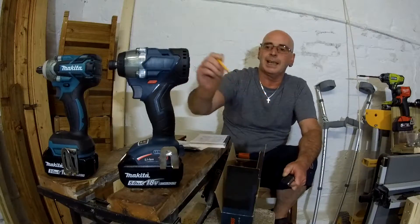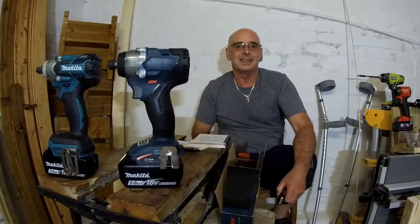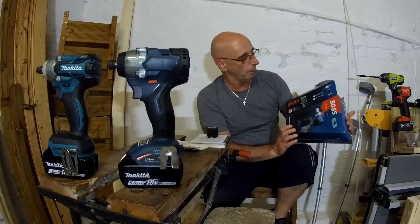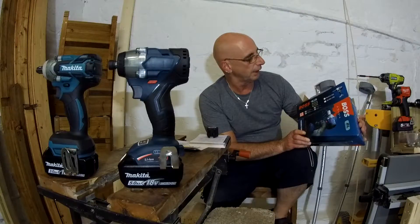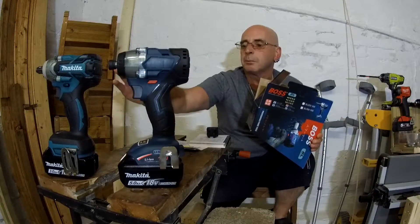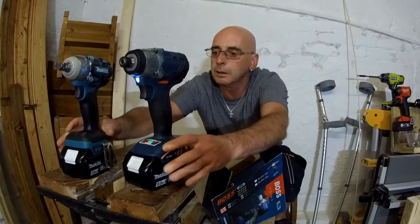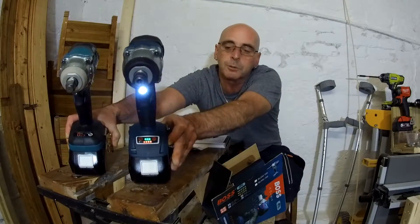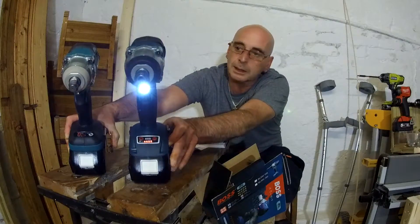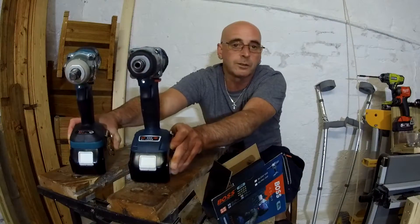Now if you notice I stopped, starting and I gave them little spins round. You can clearly see up here there's no name - I've got the impact with no name. This is the box it actually came in; most of it is actually in Chinese. I actually got the BLR18B. If you look, it's very similar between these as I spun them round. Even the controls on the front are very very similar. The light does stay on for about 10 seconds and it'll switch off. The light on this one is particularly bright. The control functions are basically very much the same.